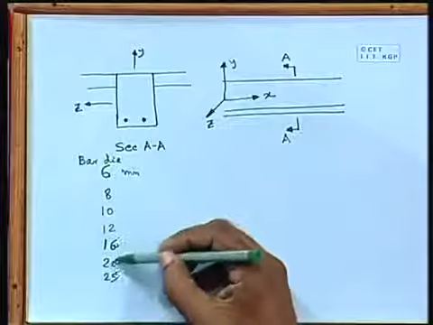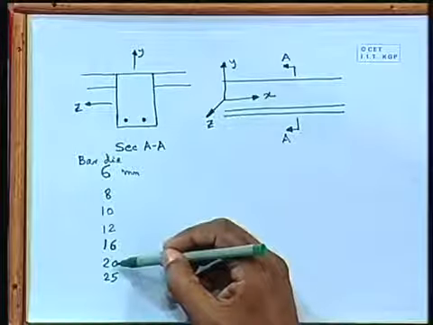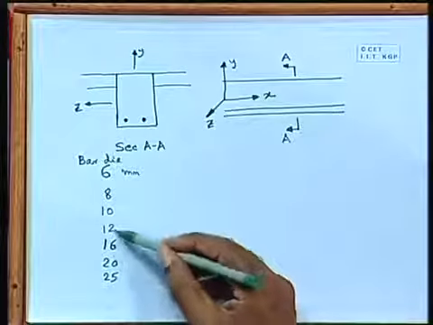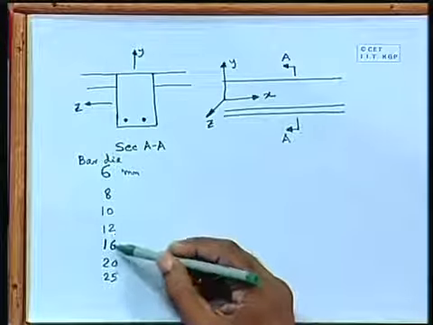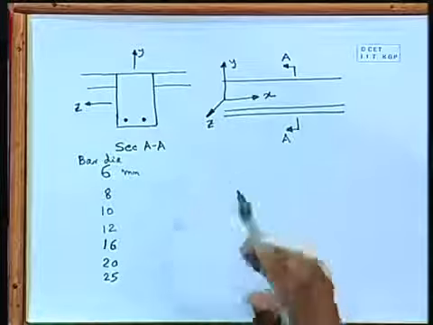So the thing is 8 millimeter, 10 millimeter like this, but somebody is interested, okay, whenever I feel, let us use 10 millimeter. Similarly, for beams, somebody is interested in using 12 millimeter and 16 millimeter only. Similarly, for columns, we can start with 12 millimeter, then we can start 16, 20, whatever it is. We can use it also.